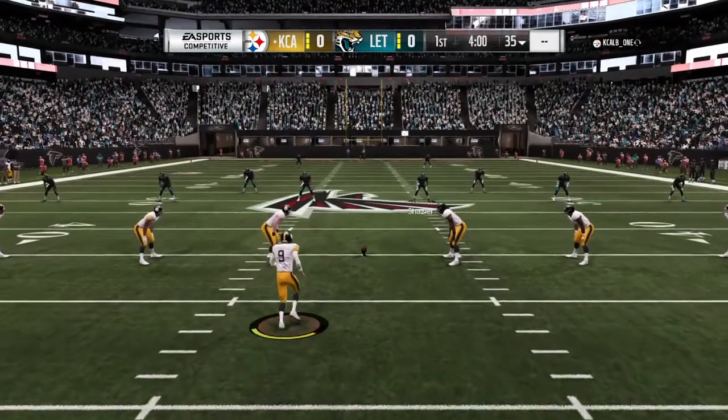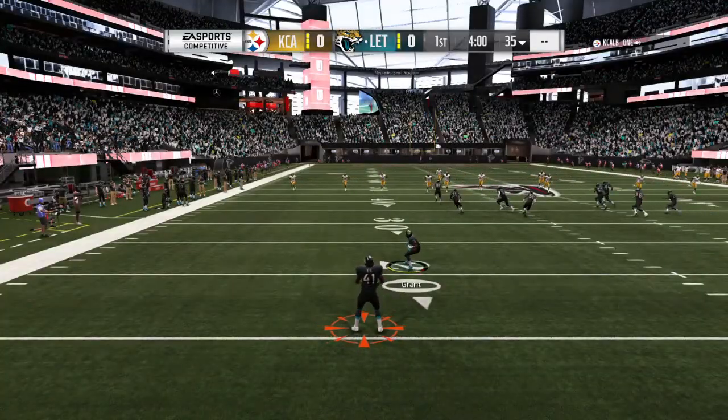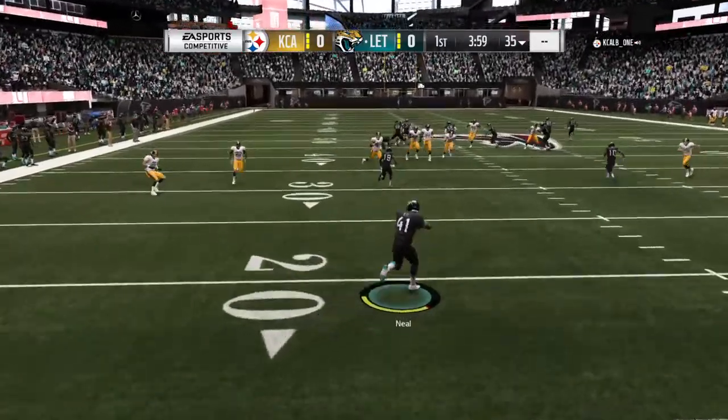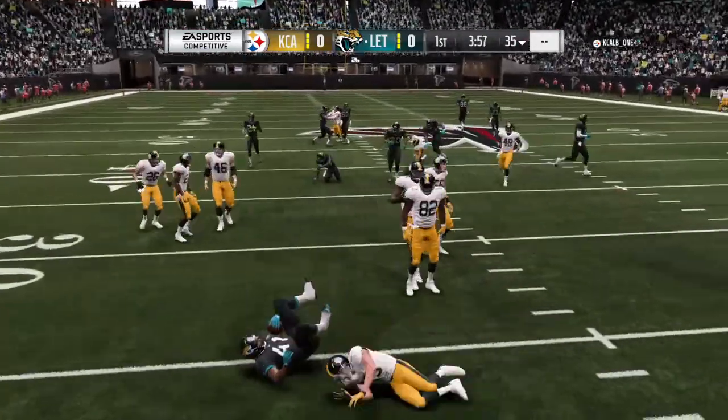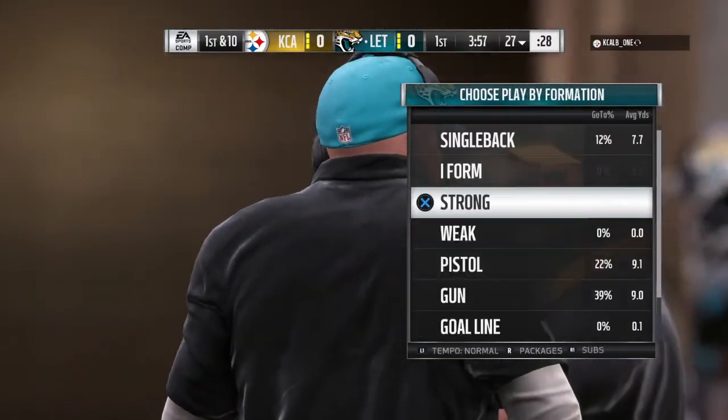The veteran kicker, Robbie Gould, set to get us started. And here we go. We're underway in Madden Ultimate Team. This will be taken very short. And he'll take this across the 25, couple extra yards up to the 27-yard line.